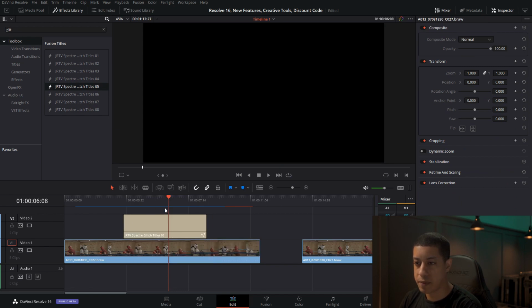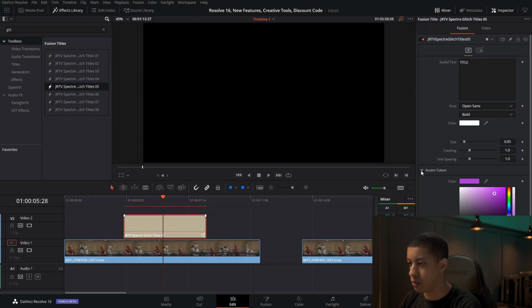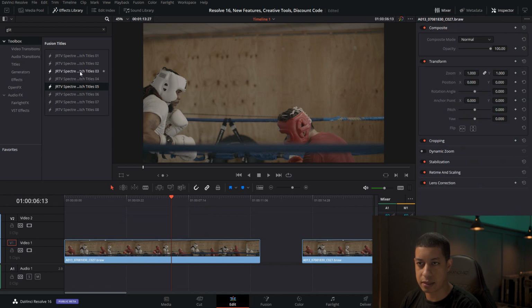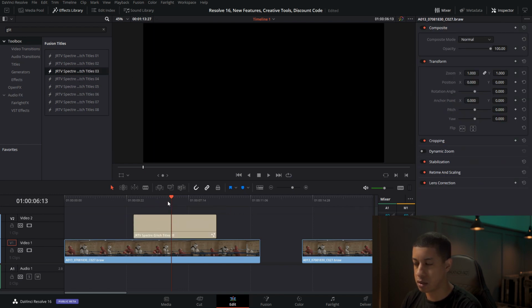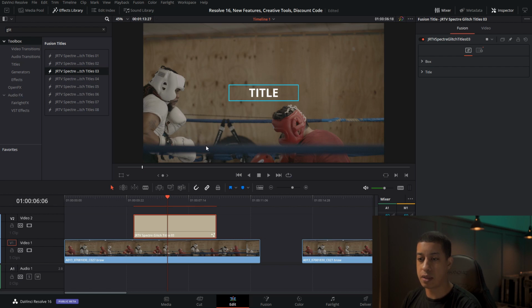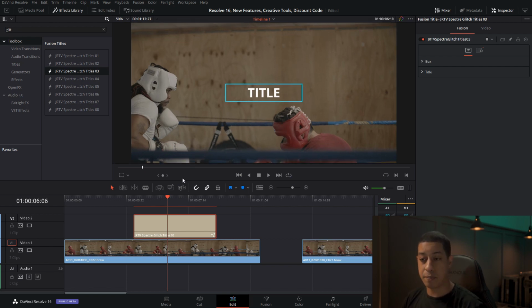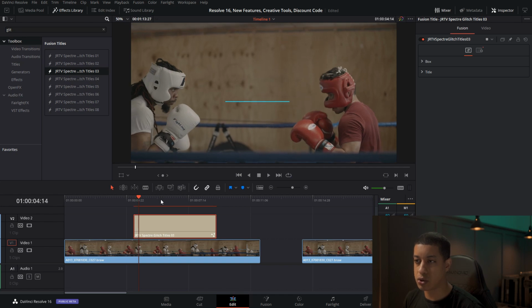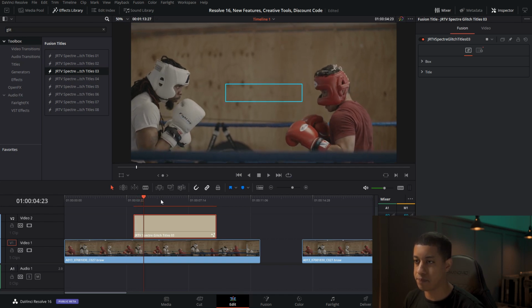Like this one has, I believe, this is the one that has the box, if I'm not mistaken. If we get something to render here. Okay, so that's not the one with the box. That one also has, let's see here. What is this one? So this is one of the boxes. This was a cool experiment because this box actually draws on. So it goes around and it draws on, right?